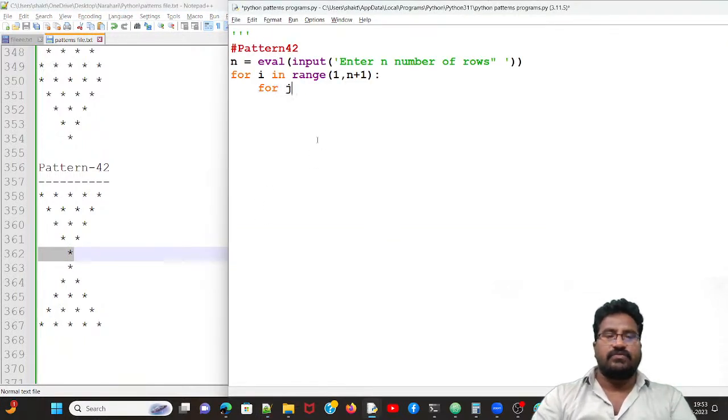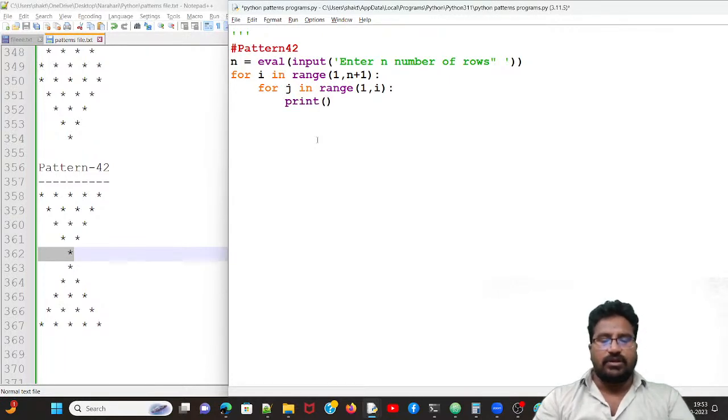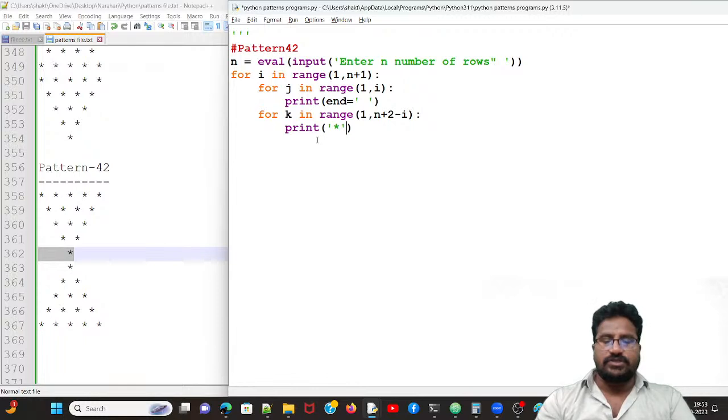That means for j in range of 1 to i, print, don't take the space, directly take the empty string. Then k means stars: first time 5, then 4, 3, 2, 1, that means range of 1 to n plus 2 minus i, then print star, end equal to, like this.